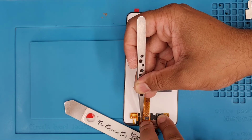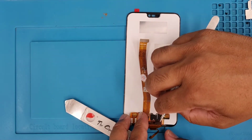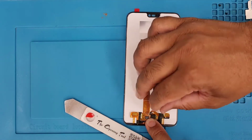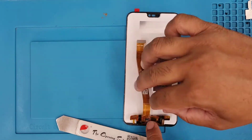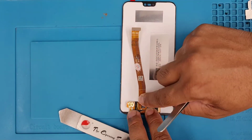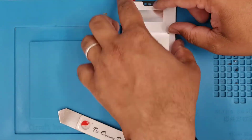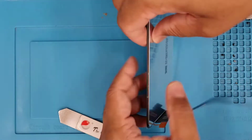I'm going to use it here and close it back, so the actual secondary flex, I mean the touch one, will sit properly with the actual LCD. This is very important, otherwise you won't get the proper finishing and it would not look nice. So I'm going to reconnect the touch cable, and also add some ductone tape to keep it tidy and nice.